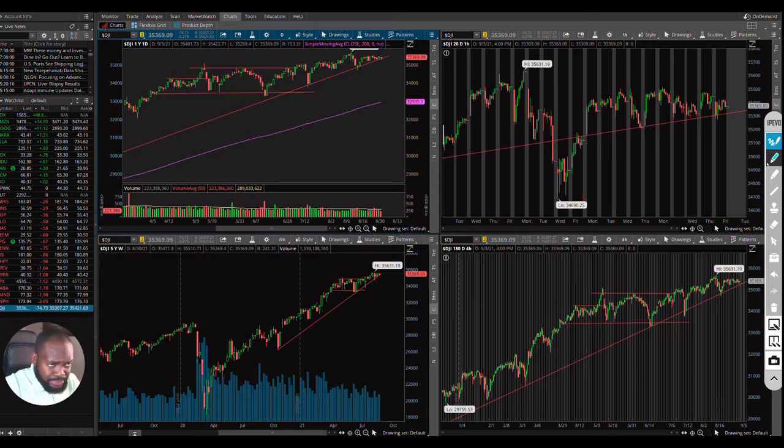If it does come below the trend line, then we'll be looking at these old resistance levels here on this side to hold as support if the trend line breaks. If it breaks down below that, then we're looking for price to come back down to these horizontal levels, and the market would kind of continue to move in a sideways pattern.